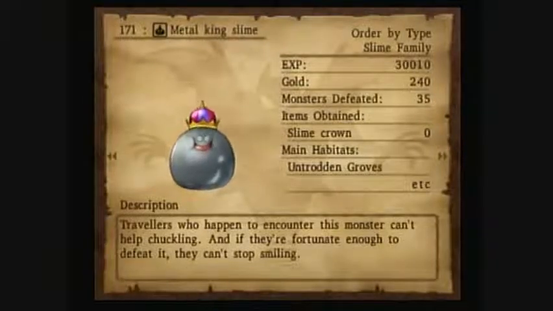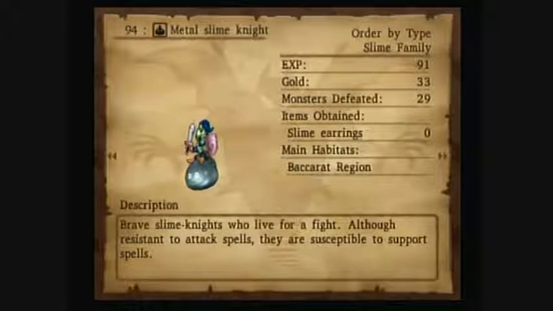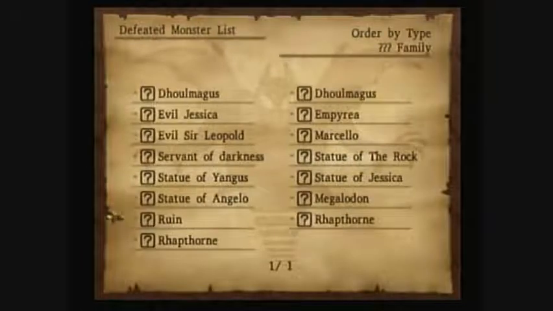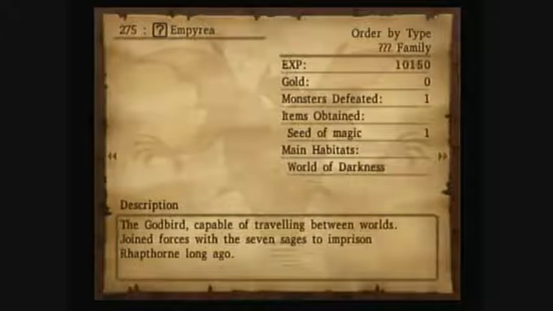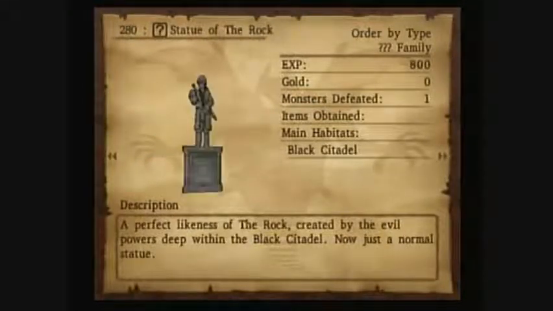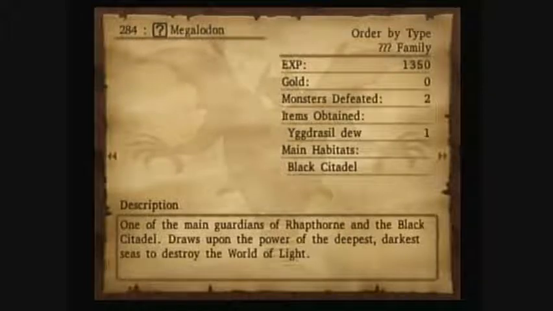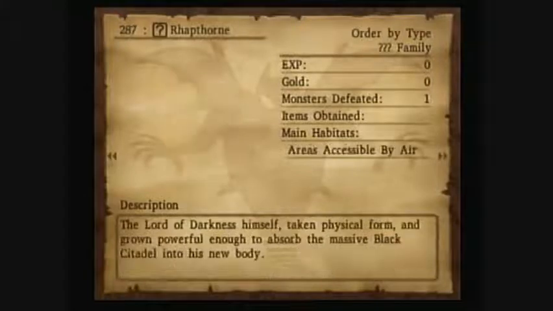$1,050,350 XP from metal king slimes. And of course, they give crap gold, even on their metal. Yeah. Which is kind of sad. And then, the big bosses. Magus, another Doom Magus, Jessica, Imperia! Interesting fight, actually.